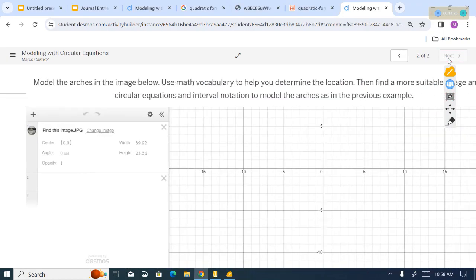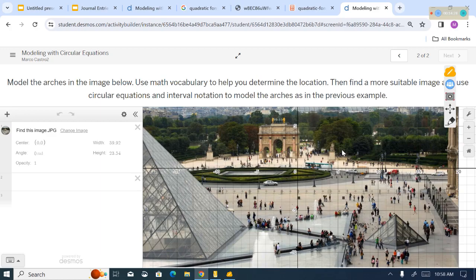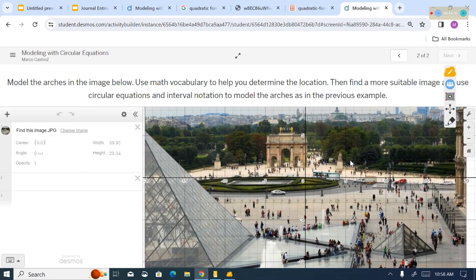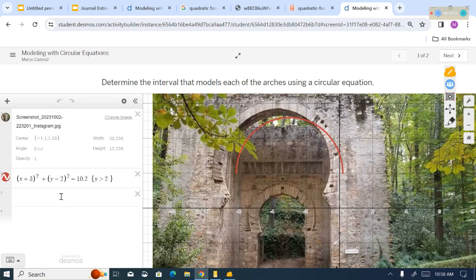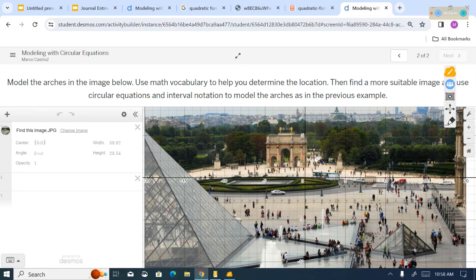All right, now for the next part, there is a next page. So if you didn't finish this in class, you should be doing this for homework, yeah? And you should be writing your equations. These things that we wrote right here on the left, these two equations that you get should go on your worksheet under A. And then for part B would be what you have for here, okay? And if you read the directions, it says model the arches in the image below. And the arches are these three ones that I have right here.